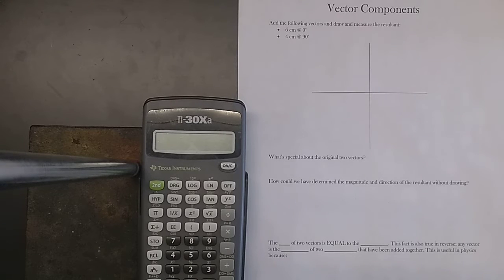The reason we're talking about vectors now is we're getting ready to move past the definitions part of the kinematics unit to some applications where you might have to use vectors on occasion. So today we're going to be talking about what we call vector components. Let's start off with something that you did last time, adding two vectors together. Add the following vectors and draw and measure the resultant.